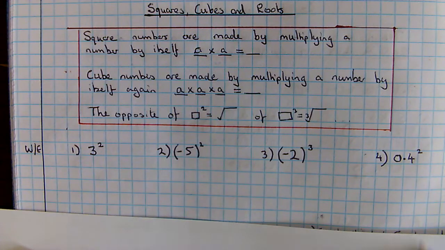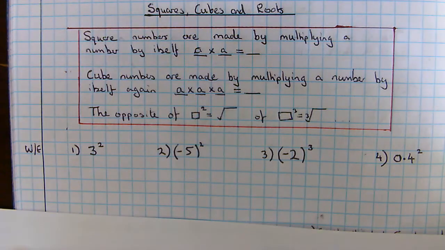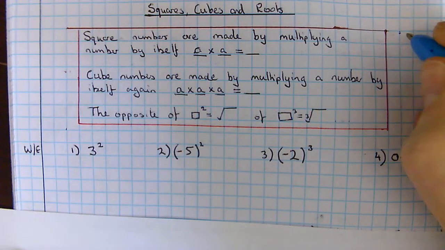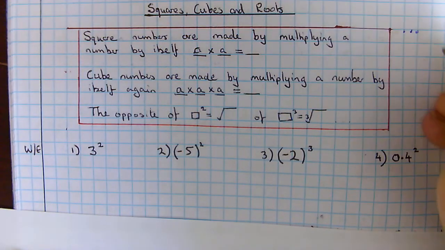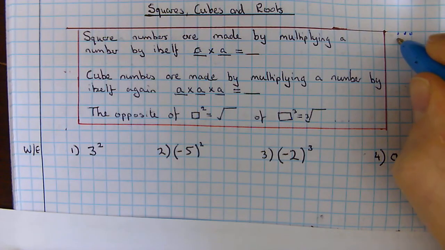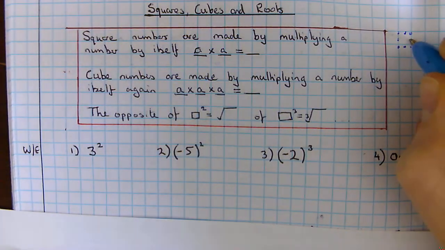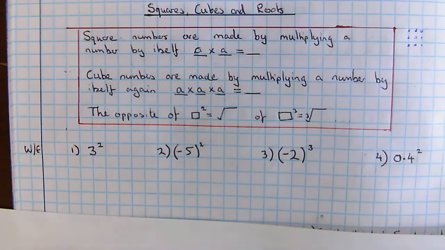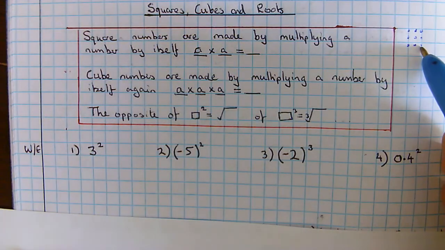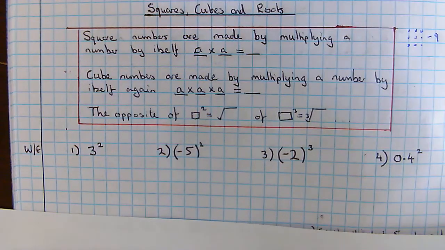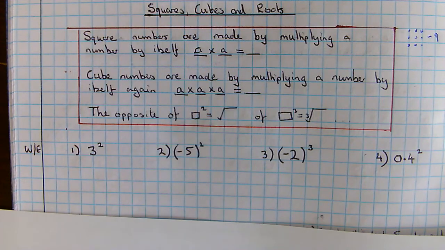The first thing to understand is a square number, which is made by multiplying a number by itself. It's helpful just to realise why they're called square numbers. If I arrange a group of dots, let's say 3 dots going across and 3 dots going downwards, and I fill in the dots, that is a square. It's 3 dots wide and 3 dots across, which is 9. And that's why 9 is called a square number.